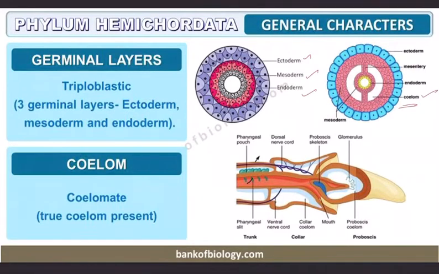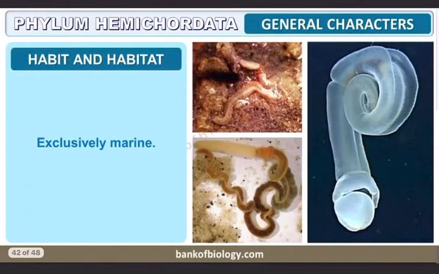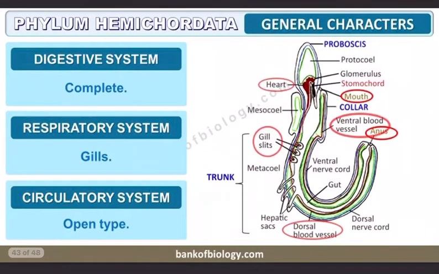And as expected, there are three layers. Triploblastic: ectoderm, the outermost one, then the innermost one, endoderm. As the name suggests, endo means inside, dermis means layer. In between the ectoderm and endoderm, there is mesoderm. And then there is an inner cavity called coelom. Body cavity is present, and it is a true body cavity. True coelom is present, so they are triploblastic coelomates. Now, you can see a special structure called proboscis here. Proboscis is present, and inside you can see all the systems arranged in the coelomic cavity.